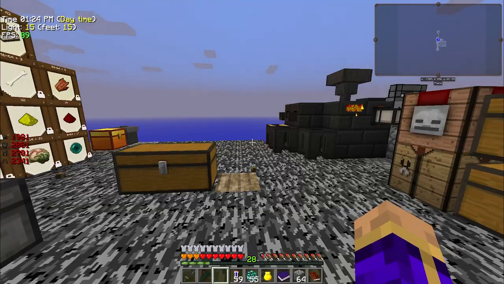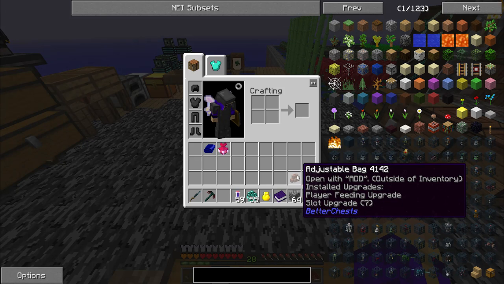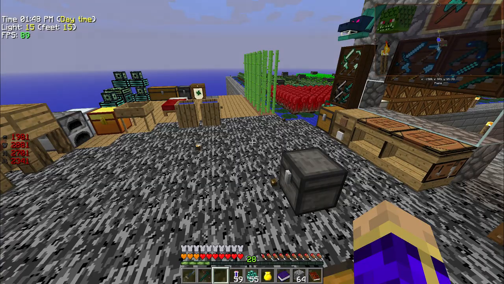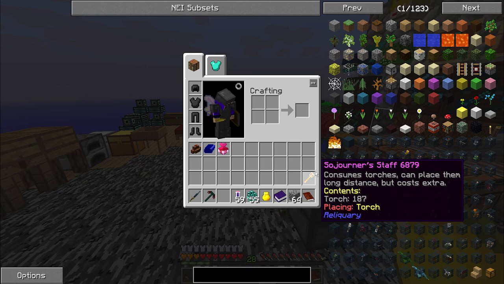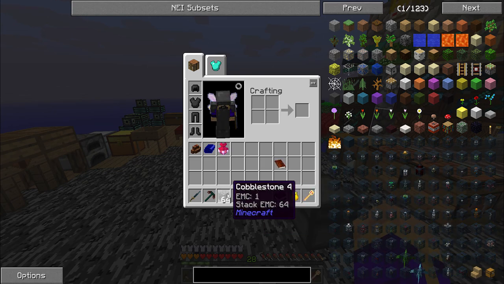Also, I did discover that I was a giant derp when I was playing around with the ADD, because if I press the numpad plus sign, well, it only opens it up when mouse keys is turned off, because otherwise it's ignoring the numpad plus. So now I can easily access both my adjustable bag or my backpack with key presses from my inventory, and I can keep them off of my hotbar. And my golden bag of holding still needs to be on the hotbar, but that's okay because I've got two others that I'm able to easily access in other ways.